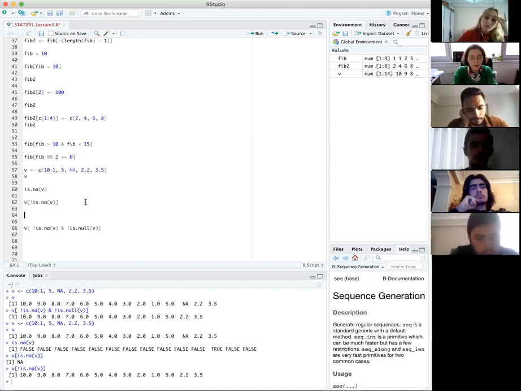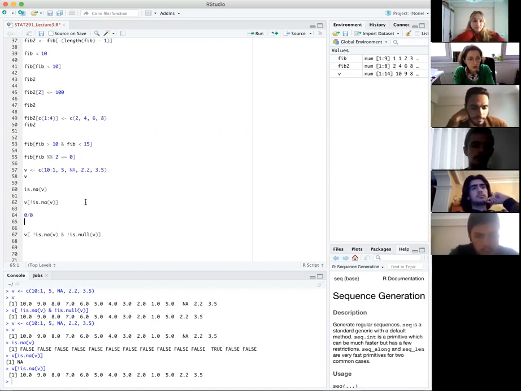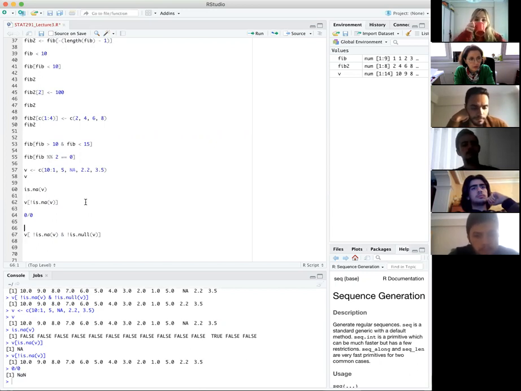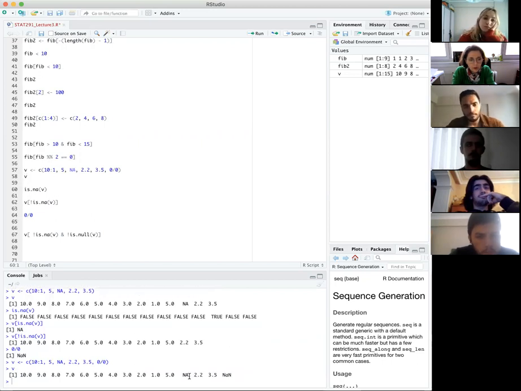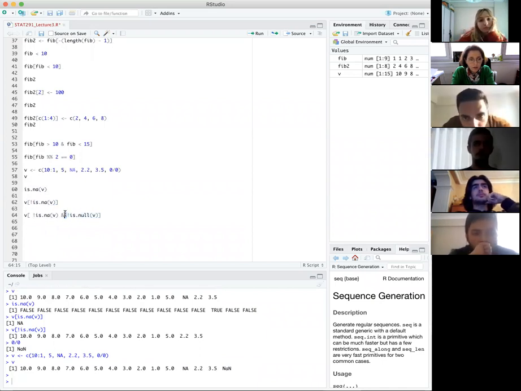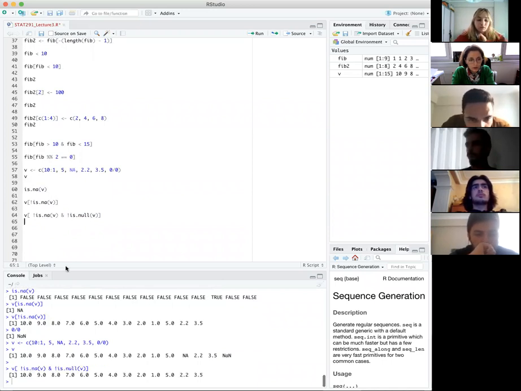Is.null is another way that maybe we talk about the null values in R. We may have some null values like 0 over 0. You want to get rid of these values. So let's say I add it in here. I have my new V. So you want to get rid of this guy and this guy too. And for this one, you add this is.na and also is.null in here. And now it's going to get rid of NA and NA and NaN in here. Okay?